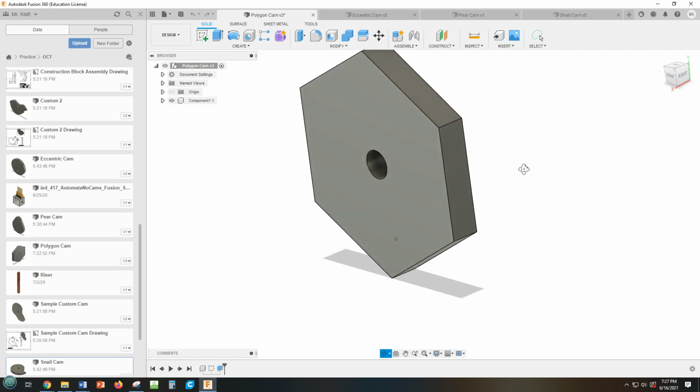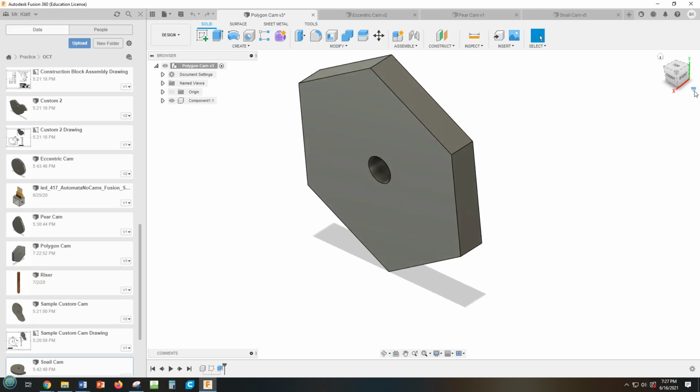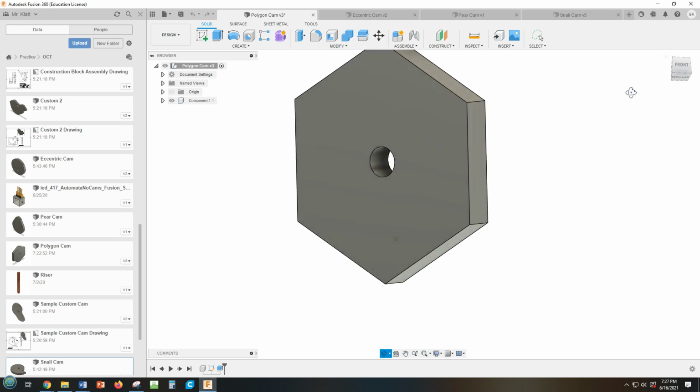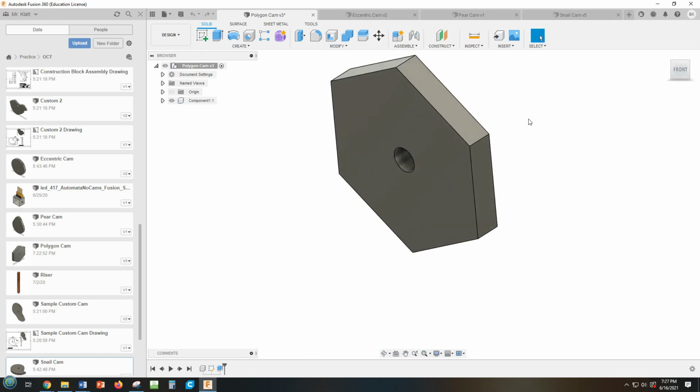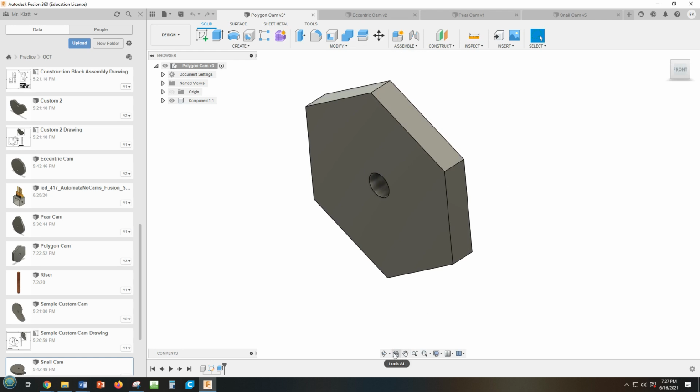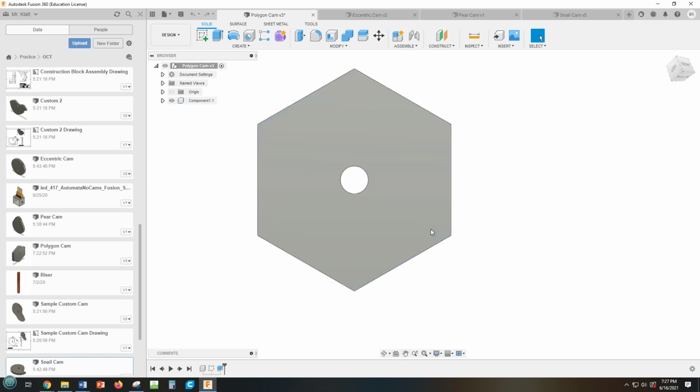Now let's say you really messed up and you did something like reset this current view as the front view. Notice that it will change the view cube, and now if I look at my front view, that is my front view. Not exactly what we want. So again, you can use the Look At tool to bring yourself into a perpendicular direction, and we can reset this current view as front. Okay, so we want to do that.